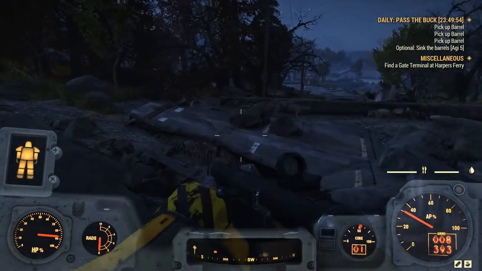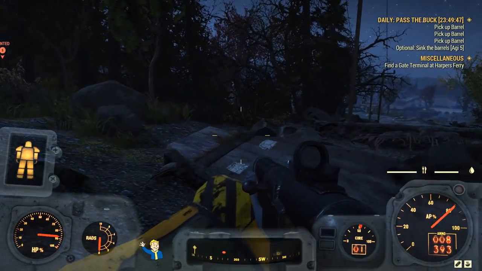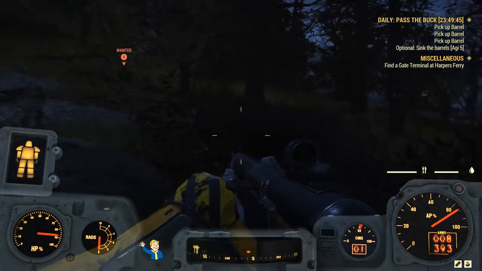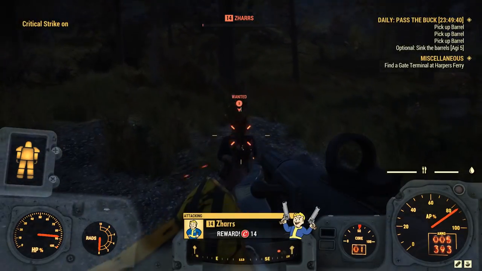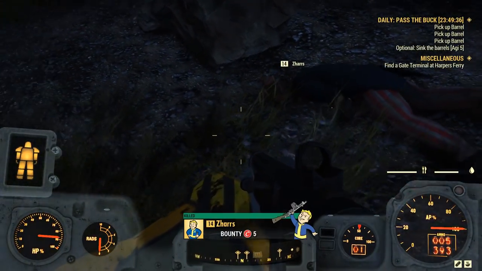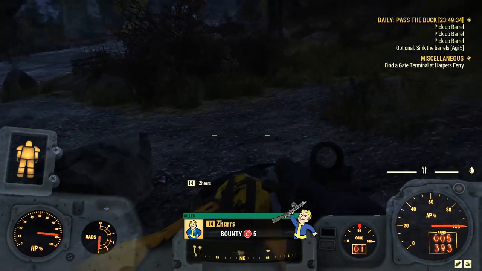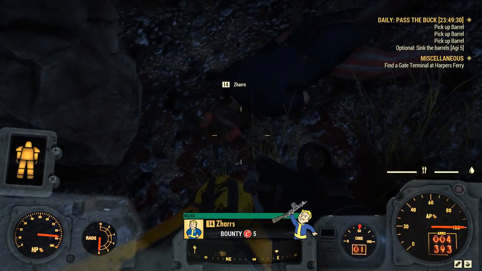I'm just going to pretend I'm just walking past here. I'm just going to give him a friendly hello. No reason to cause any trouble with him. Just walking past. Just walking past. Surprise! I'm actually shooting you in the face. Bye. Right. There we go. Got your stuff off you. Marvelous. Claimed my 5 caps. Justice has been served. Don't do it again.